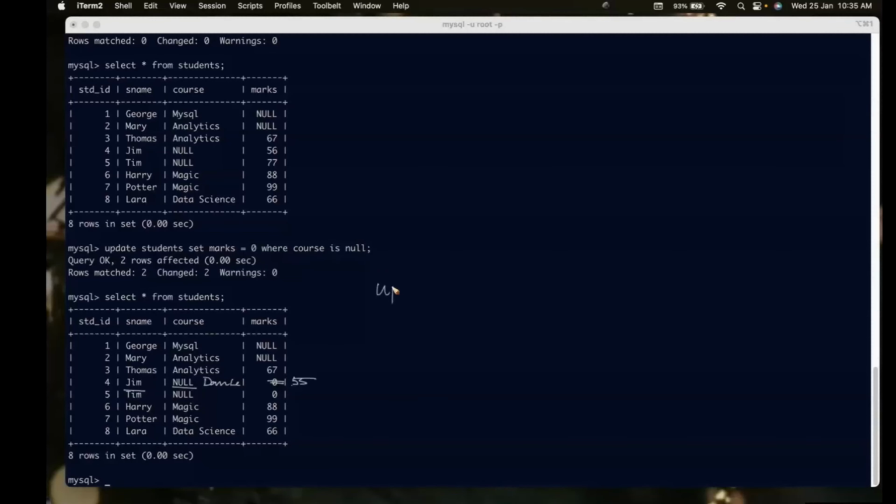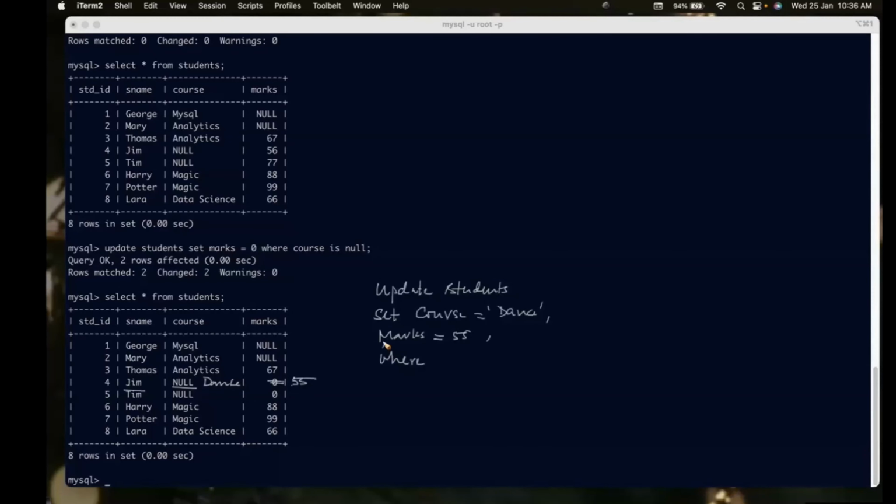So we can say update students, set the value of course is equal to dance, and then give a comma and say marks is equal to 55, right? And then you can say where.